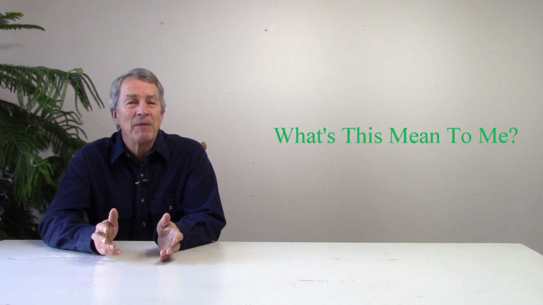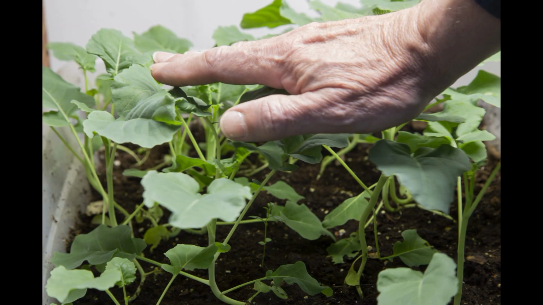Another what's this mean to me? The typical plant response to growth under indoor lights is to grow too tall and to fall over. The thigmotropic response to being regularly touched is growing shorter and sturdier. So if you regularly pet your vegetable plants growing under lights, they can be shorter and better able to withstand moving outdoors into the vegetable garden.